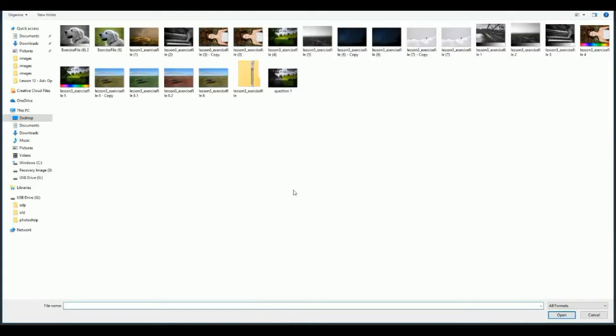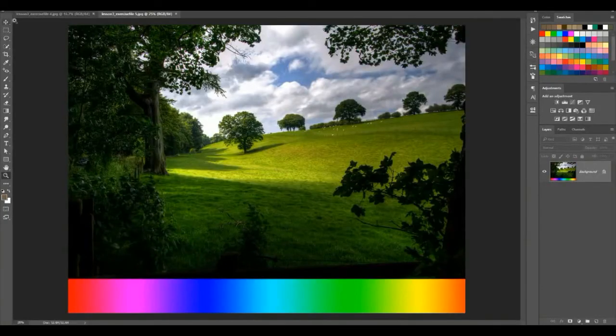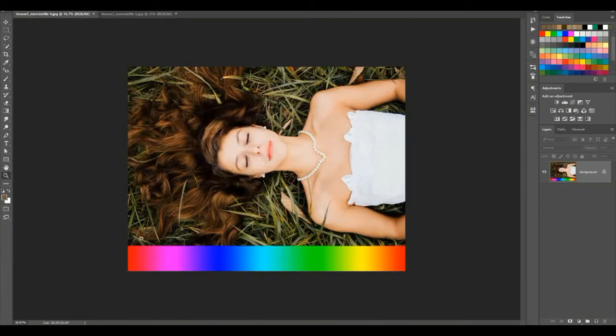And I do have 2 prepped and ready to go. I feel like I'm on a cooking show. But again, folks, you can see that I do have the colors down the bottom here ready to go. So again, it's just a gradient that I added on, and if I have time, I will 100% show you all how to do it very quickly in the Q&A for today's lesson, okay?